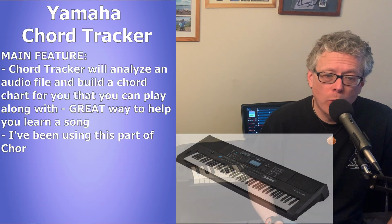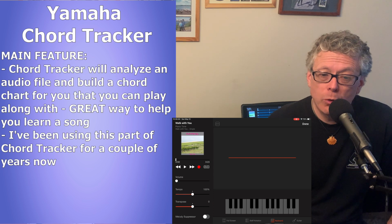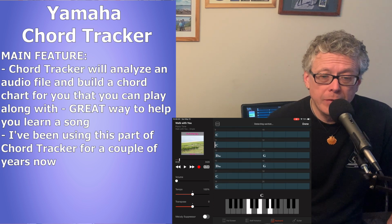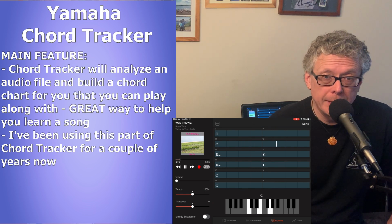So the main feature of Chord Tracker is something I've been using it for a couple of years now, which is to analyze an audio file of a song and build a chord chart for you that you can play along with. This is super cool, and you can even do things like transpose to different keys and alter the speed, beats per minute, etc.